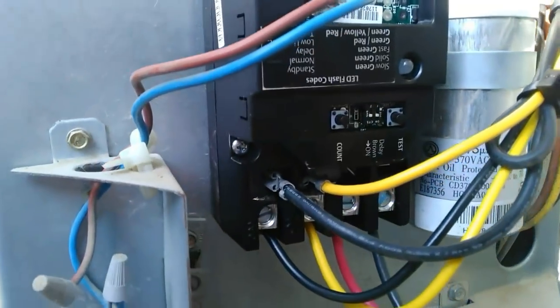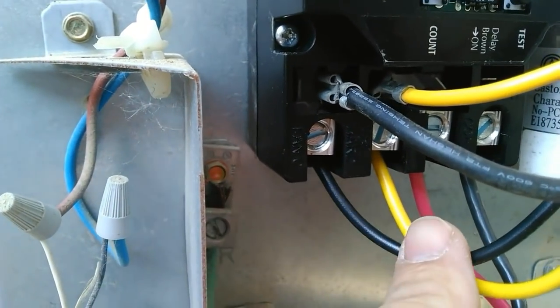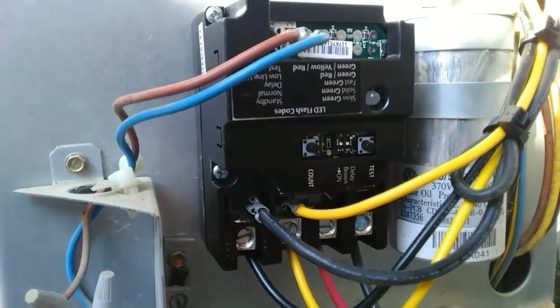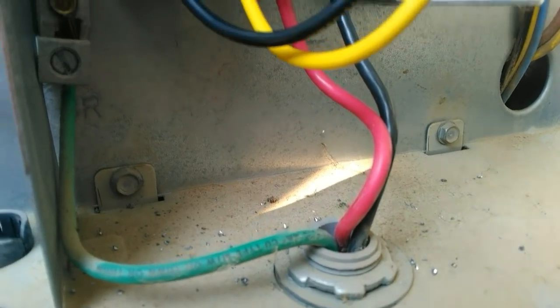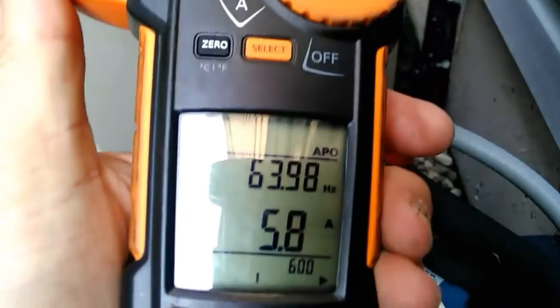We're all wired up. At the top we have our control voltage coming in. Down at the bottom on the right-hand side, the red and the black wire — that's our line voltage coming in. The two wires on the left are the load going out to the compressor and the fan. You can see the Sure Switch fits in quite nicely. I mounted it this way — some of the lettering is upside down — but I mounted it that way to be closer to the line voltage coming in due to some slack on the other wires.